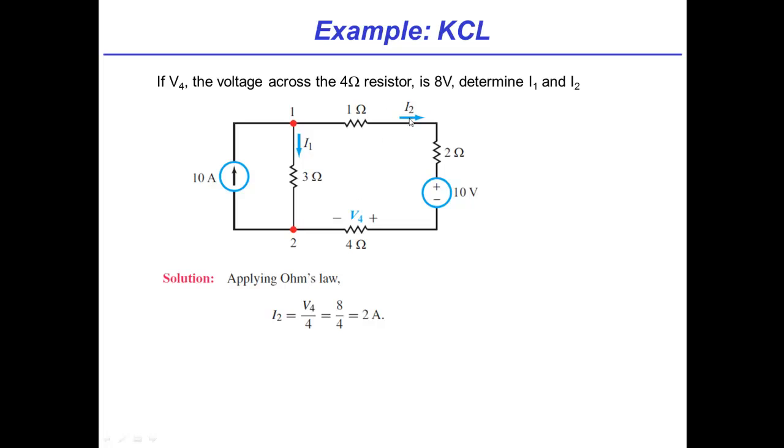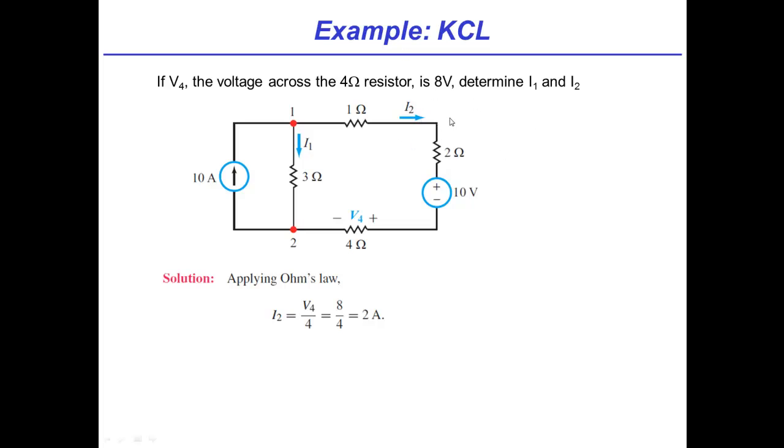So we know that I2 is going to flow down this resistor. It's also going to flow through this source, and through this resistor. There's only one path that I2 can go in. It's just going to go around. You'll remember we talked about current continuity earlier, and the idea that the current has to be continuous through a path. That's the reason for this. Since I2 flows on the top, and there's nowhere else for it to go, it must flow through that resistor, the 4 ohm resistor specifically.